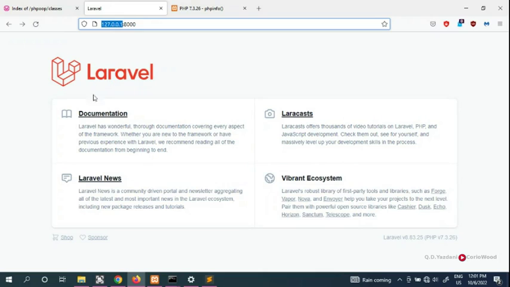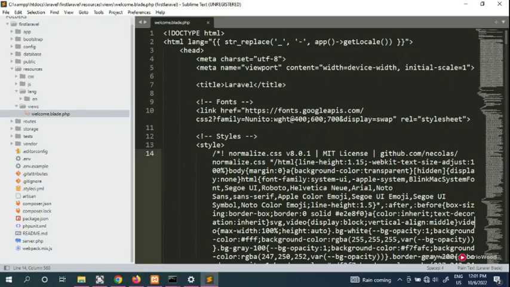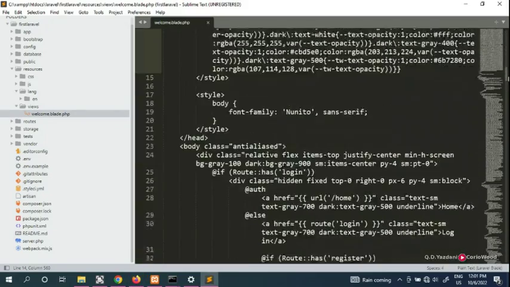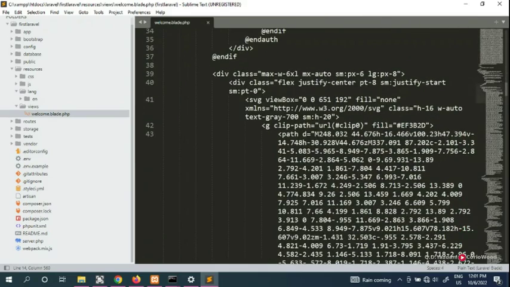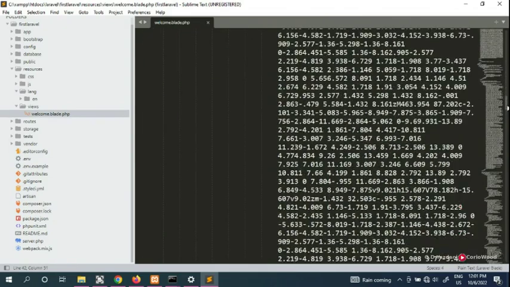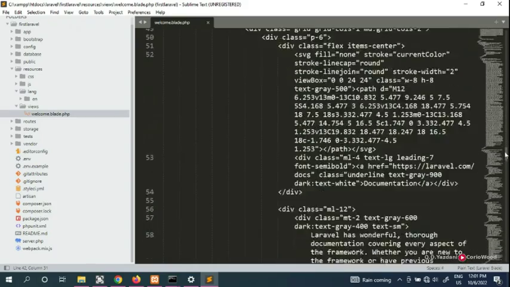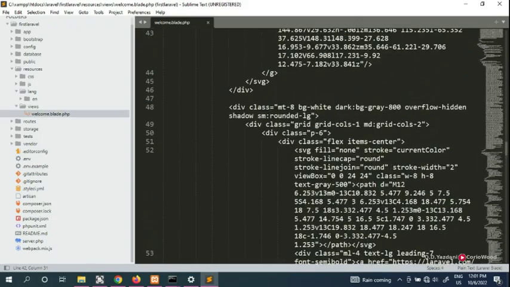Say for example, if you want to find the documentation line here, we're going to come here, roughly around here, and it says gray. Say for example, here it says p-6, in the center is the current controller.